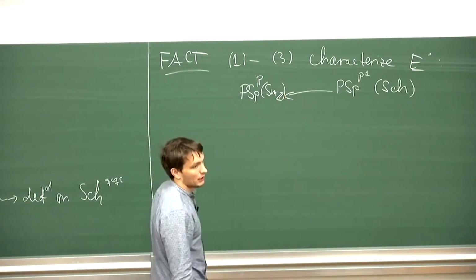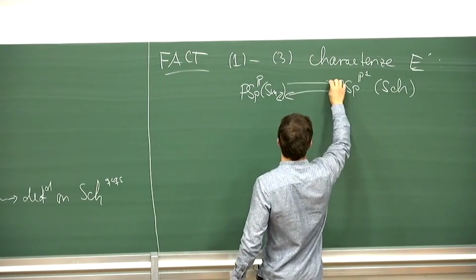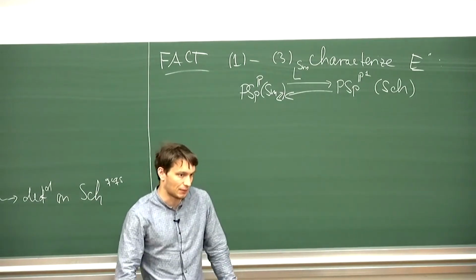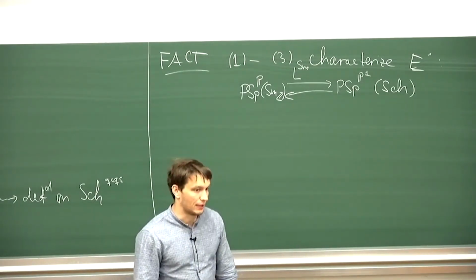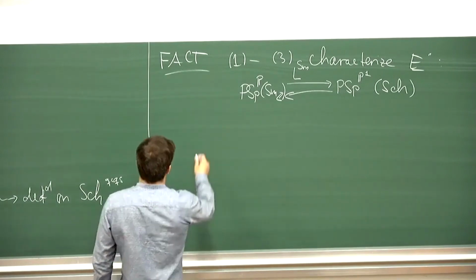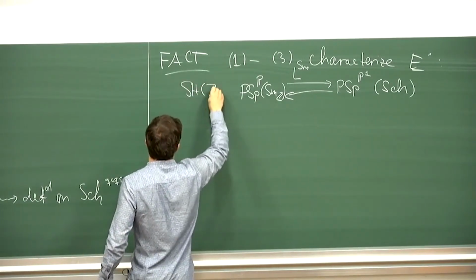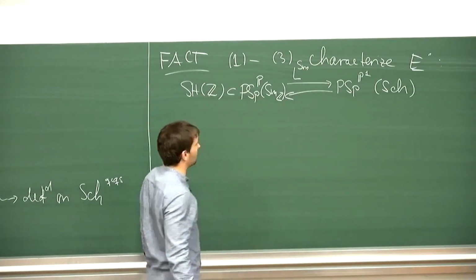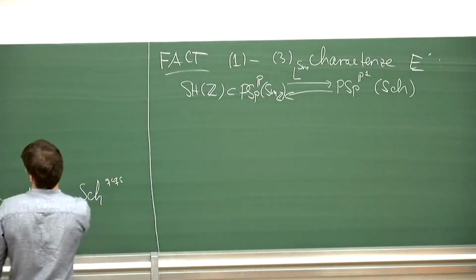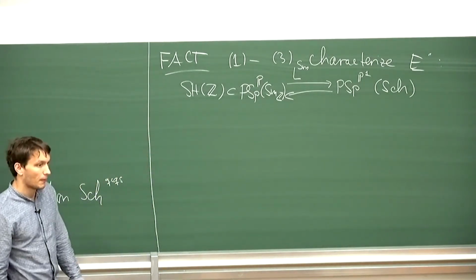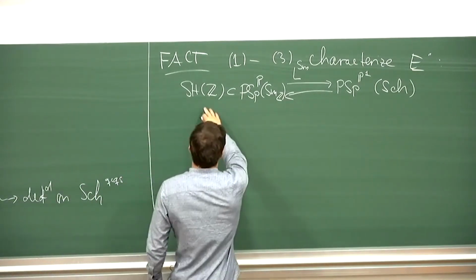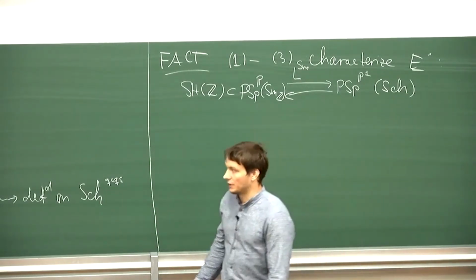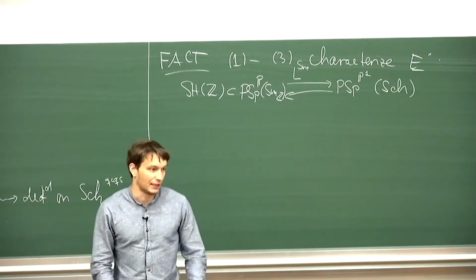And there's a left adjoint, some left Kan extension procedure here, which I denote by L_SM. Left Kan extension from smooth schemes. That's somehow a fundamental operation in this business. And you see the usual motivic homotopy category of Z sits inside this category of pre-spectra, right? Basically, it's the object satisfying 1 to 3, essentially by definition. So if you start with some object here, you can left Kan extend it to here, and now it may or may not satisfy any property. But I'll just ask for it to satisfy 1 to 3, and then that's the answer.